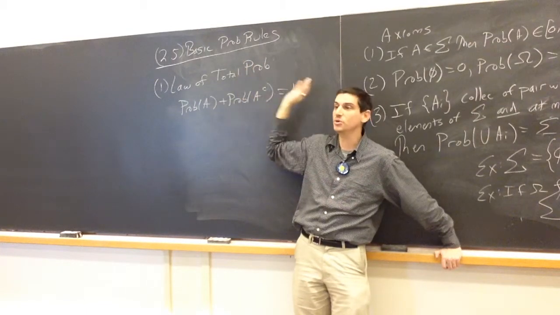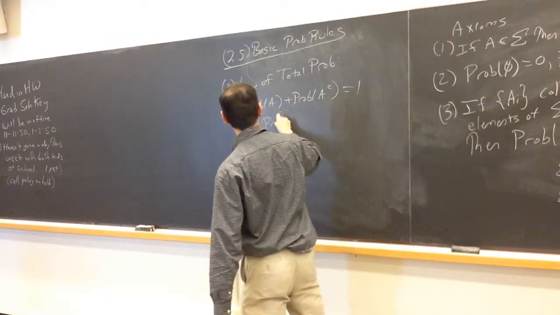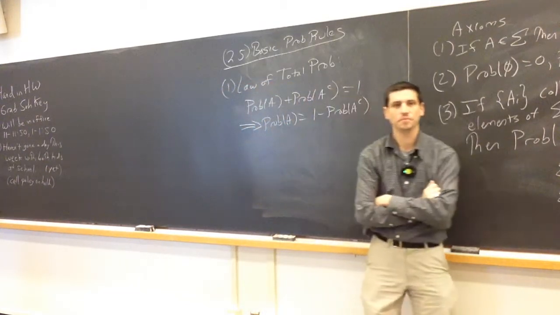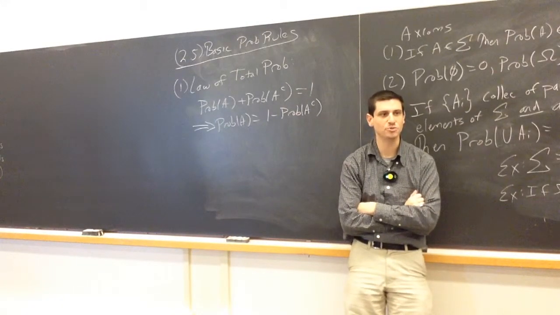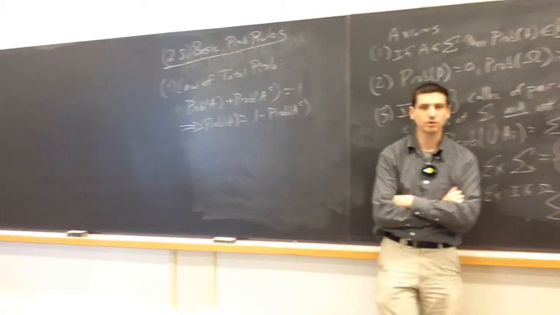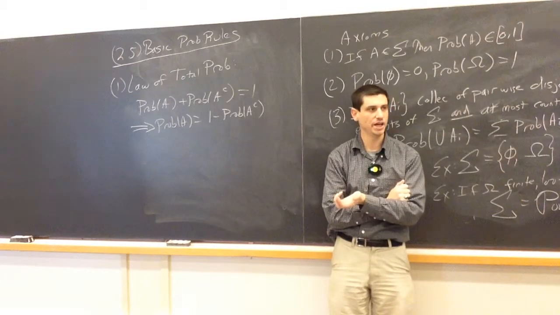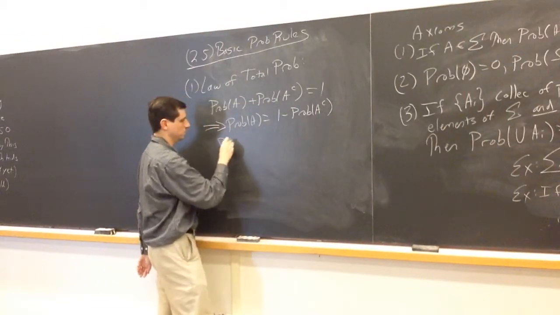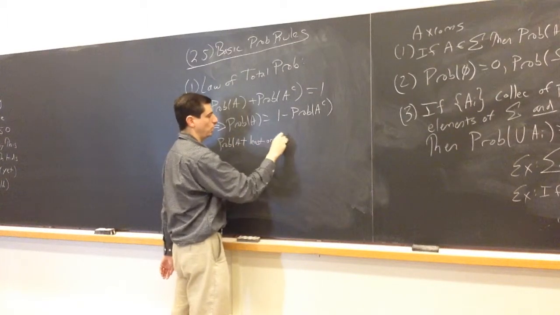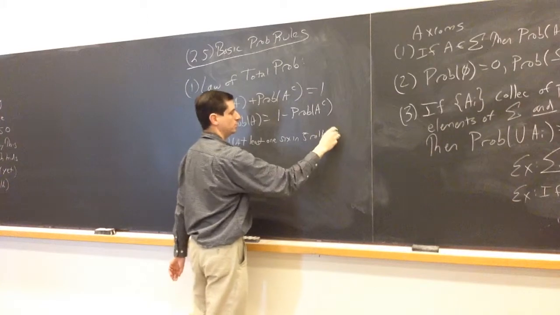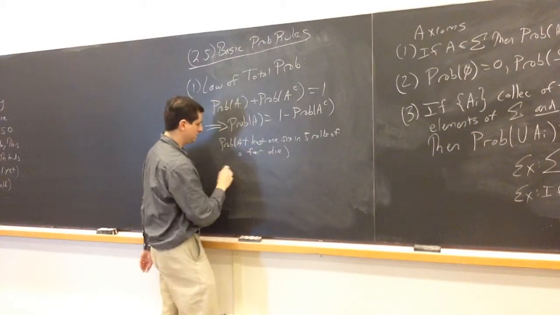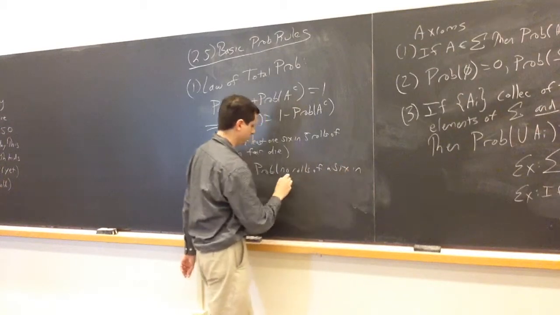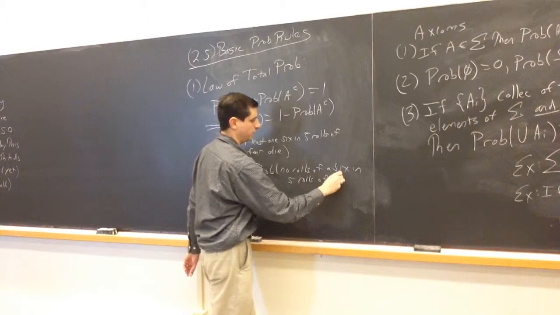Right? It's also one of the most useful ones. What it means is that the probability of A is 1 minus the probability of A complement. This is just simple algebra, but this is amazingly useful. Imagine you want to calculate the probability, let's say I roll a fair die 5 times, and I want to calculate the probability that I roll at least one 6. So the probability of at least one 6 in 5 rolls of a fair die is equal to 1 minus the probability of no rolls of a 6 in 5 rolls of a fair die.